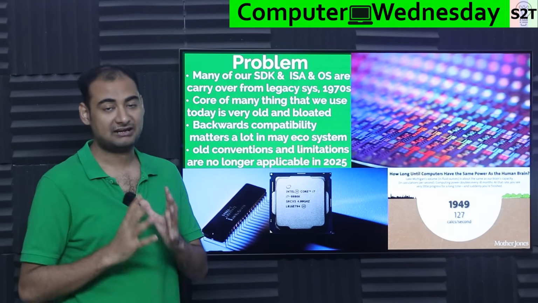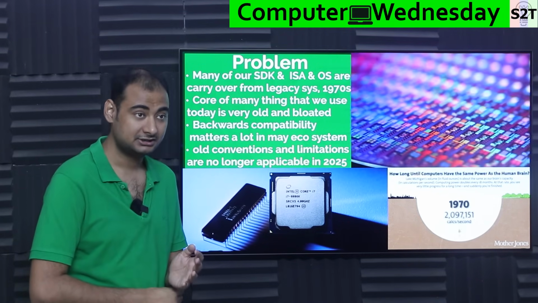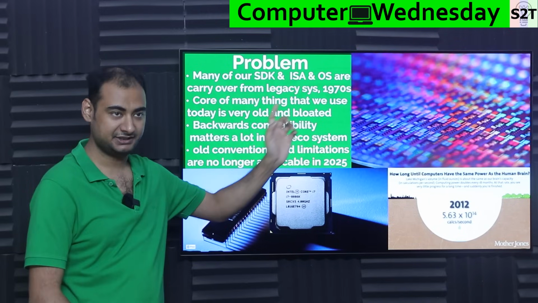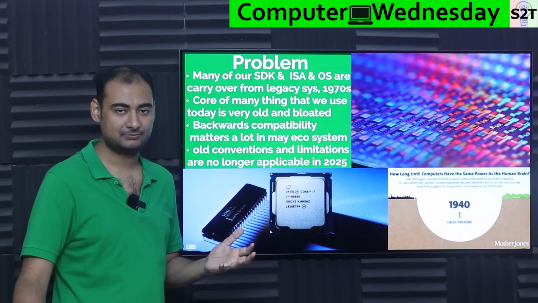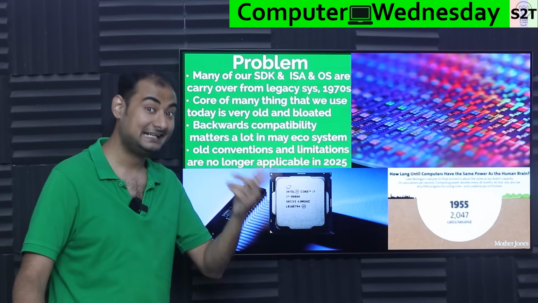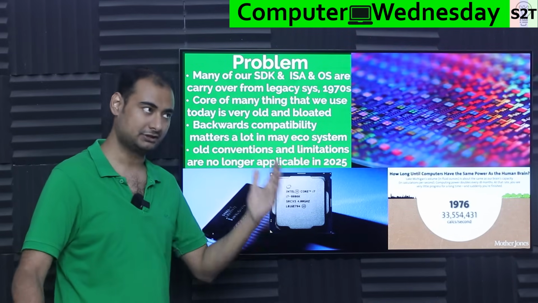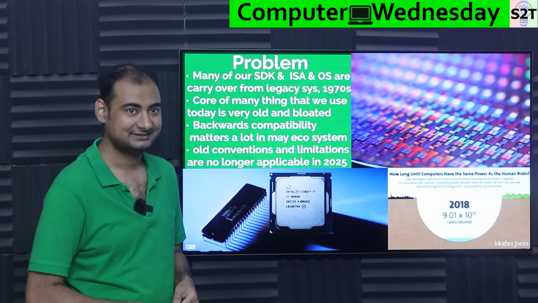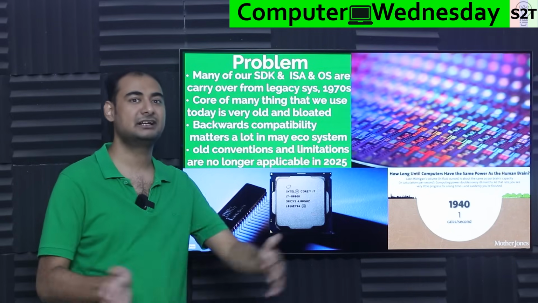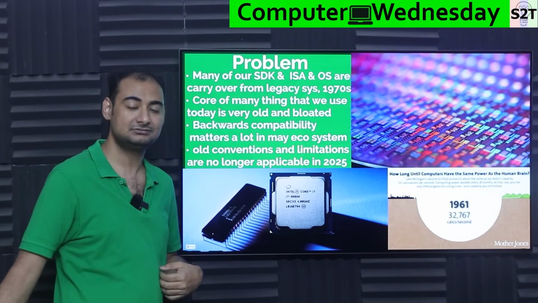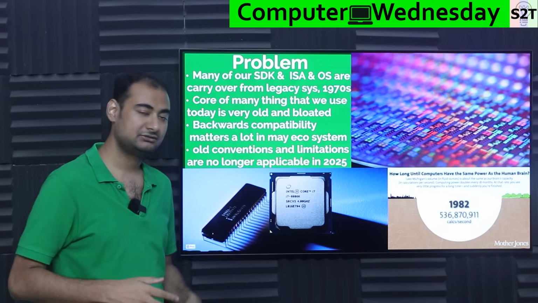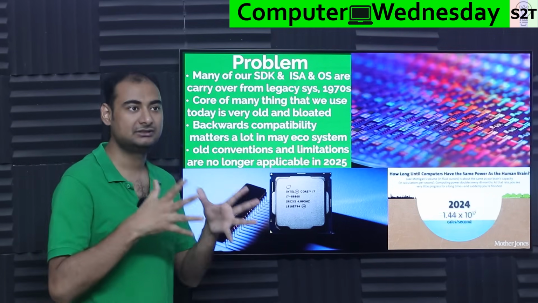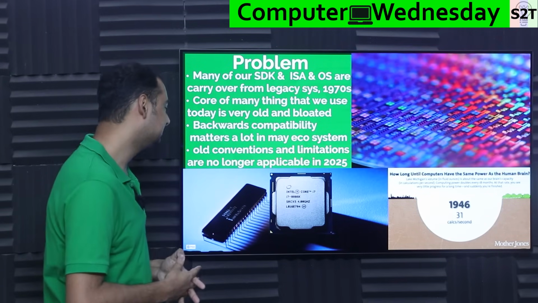And be mindful, backwards compatibility used to matter a lot, but it became a self-fulfilling prophecy. Basically, imagine you are in 1970 and you made a system. Of course, you will do your best so that any system made in the 1980s can support everything backwards. Okay, cool, awesome. But here's the deal. What about the 1990s? What about 2010? And then you realize, okay, now everything has to be backwards compatible, going back to 1970. So that created a scenario where the older systems and old conventions of programming are basically limited.